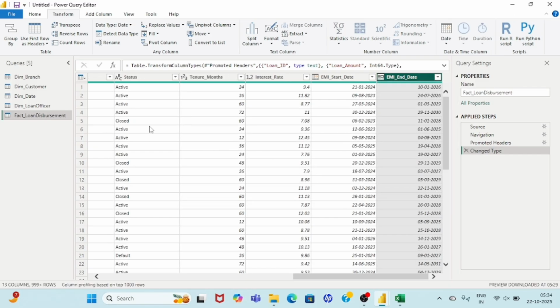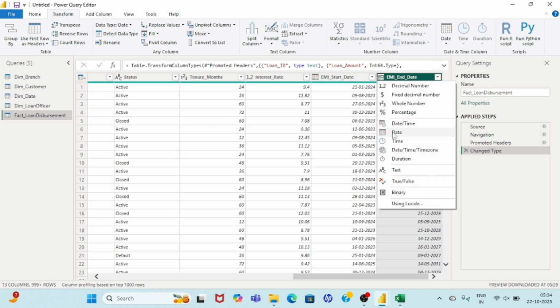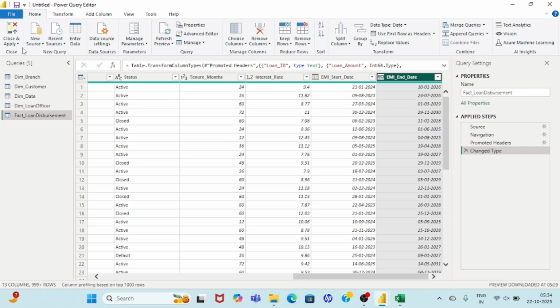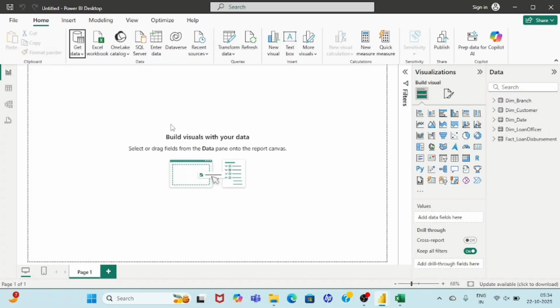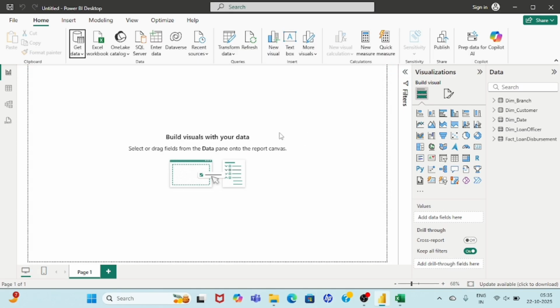We are done with this. Now click on home, then close and apply, so the changes we made will be implemented.